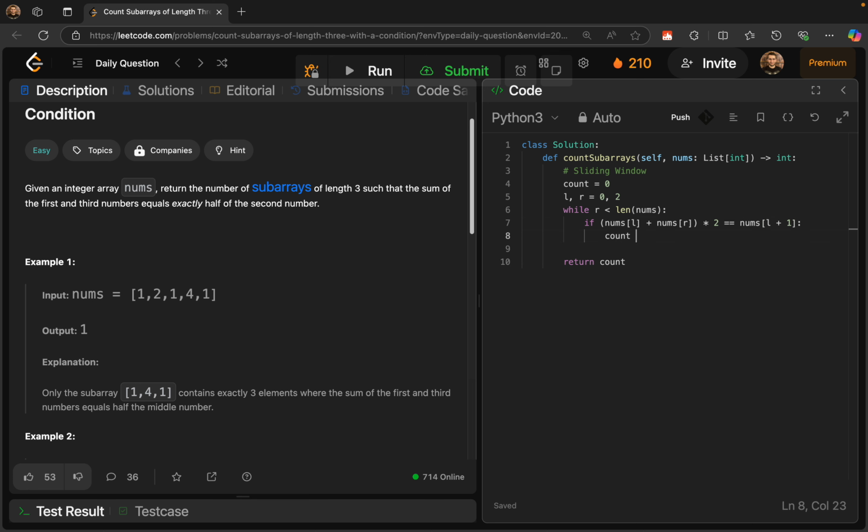If yes, count will be incremented by 1. And then we will increment our left and our right boundaries by 1.